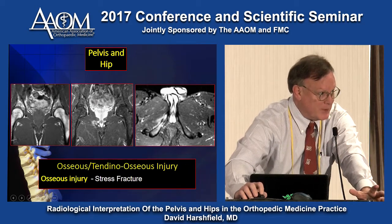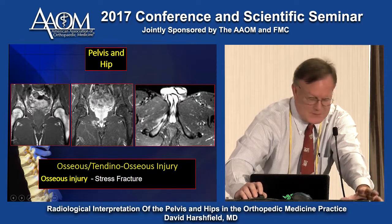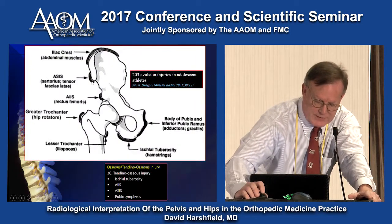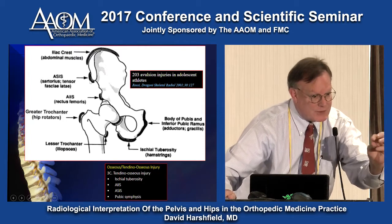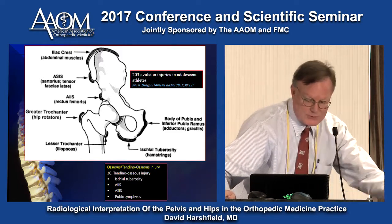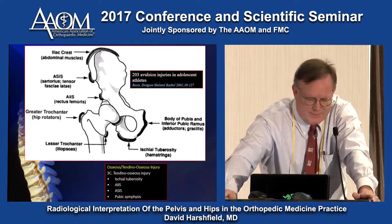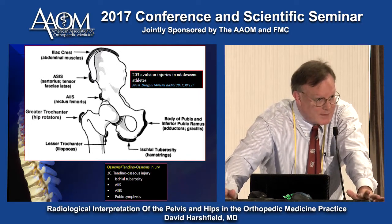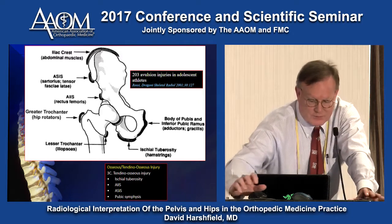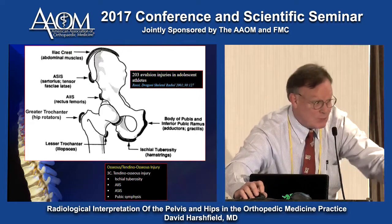Here are subtle fractures of the inferior pubic ramus — a lot of real subtle findings, particularly tug lesions where the muscles and tendons attach. They hurt intensely, but it's not a fracture where you can't weight-bear. You do need to look at gait, though. For kids, these little tug lesions along the pelvis are where ligaments and tendons pull off fairly easily because growth centers aren't fused — apophyseal tears, like Osgood-Schlatter in the knee. These kids only play one sport 24/7, putting stress on the same spots. If you can get them to rest and swim instead of running hurdles, they'll get better.